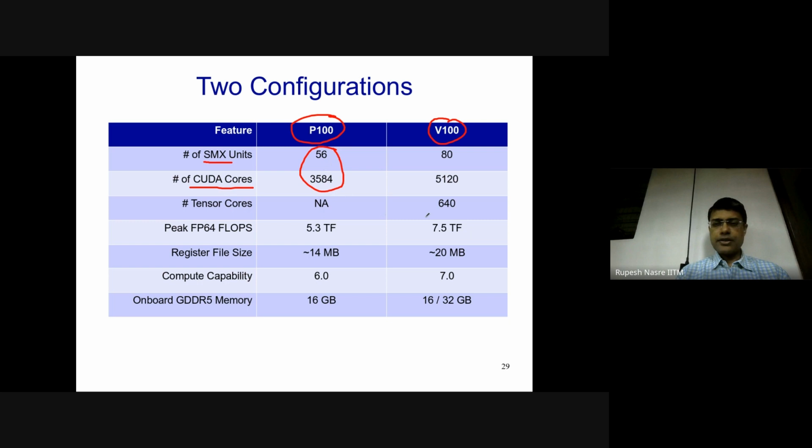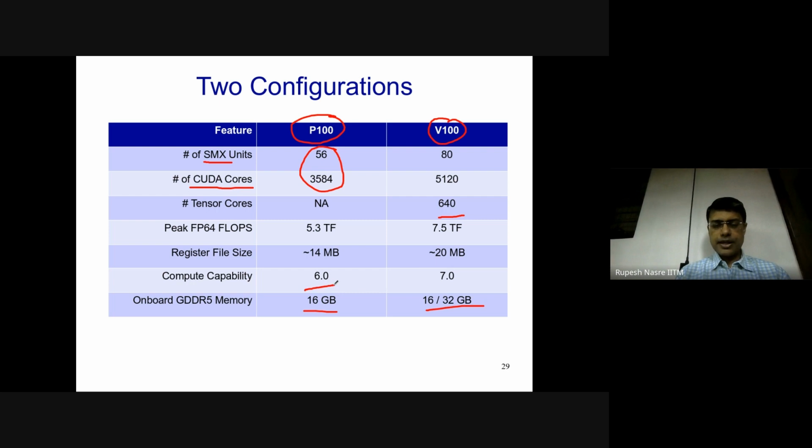Then there is also tensor computation possible on Volta onwards. And then there are some other parameters possible. The amount of memory was a little limited so far. It has been increasing. It has gone up to around 80 GB with Ampere and might increase further with the Grace Hopper architecture.